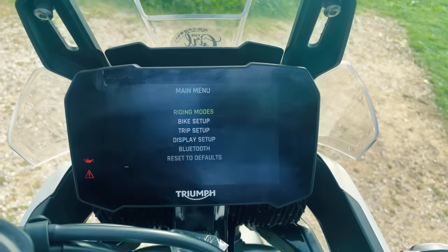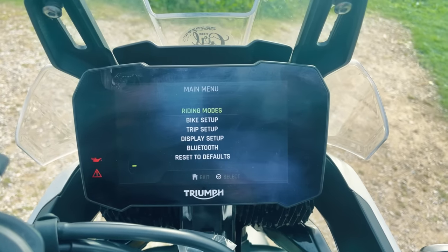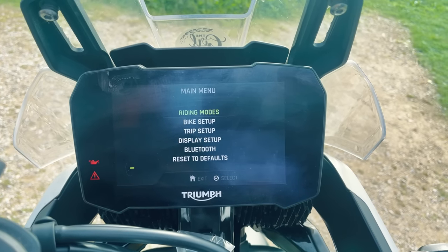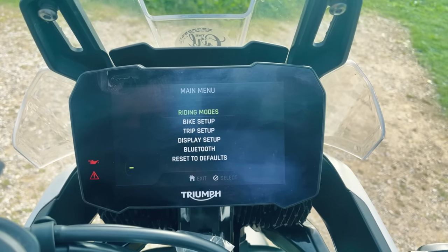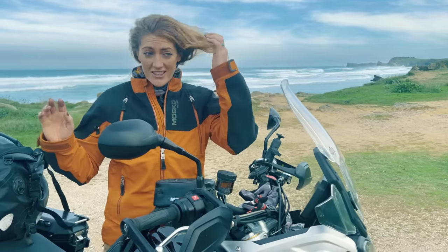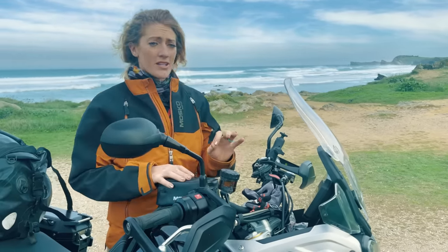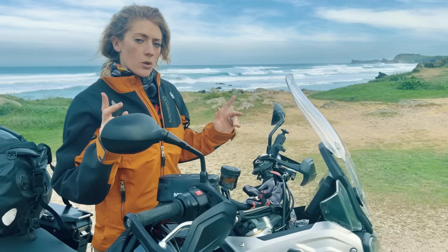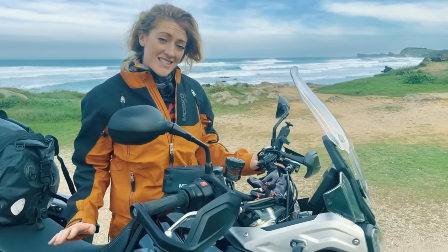You've all got your home button, which enables you to hopefully Bluetooth and set up stuff on your bike, etc. Yeah, you get the idea. It's actually really quite an easy to use screen. Have had a little bit of issues with the connectivity with the phone. I'm hoping that's just this stuff kicking in, but at the moment it's a little bit frustrating. I haven't managed to get my Connect to work. We'll work on it.